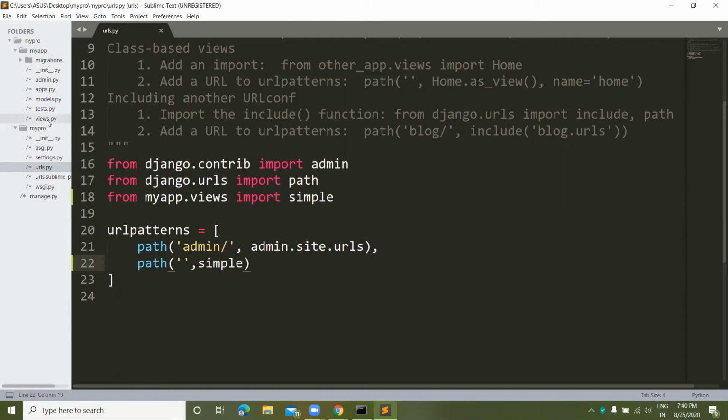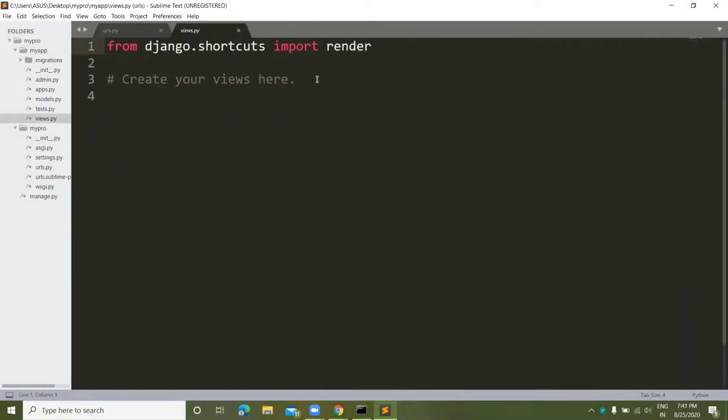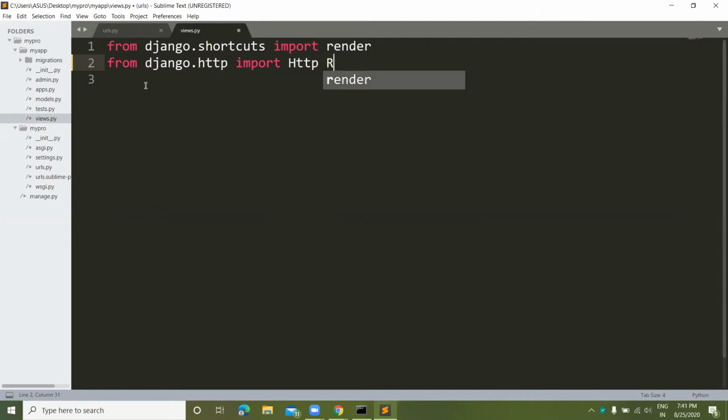Now open myapp's views.py. Okay guys, so now what we have to do: from django.http import HttpResponse.